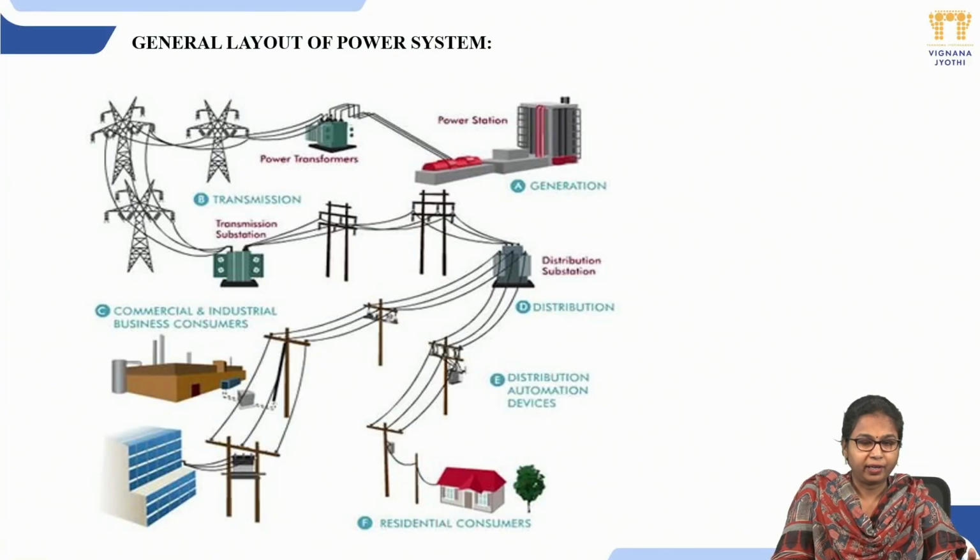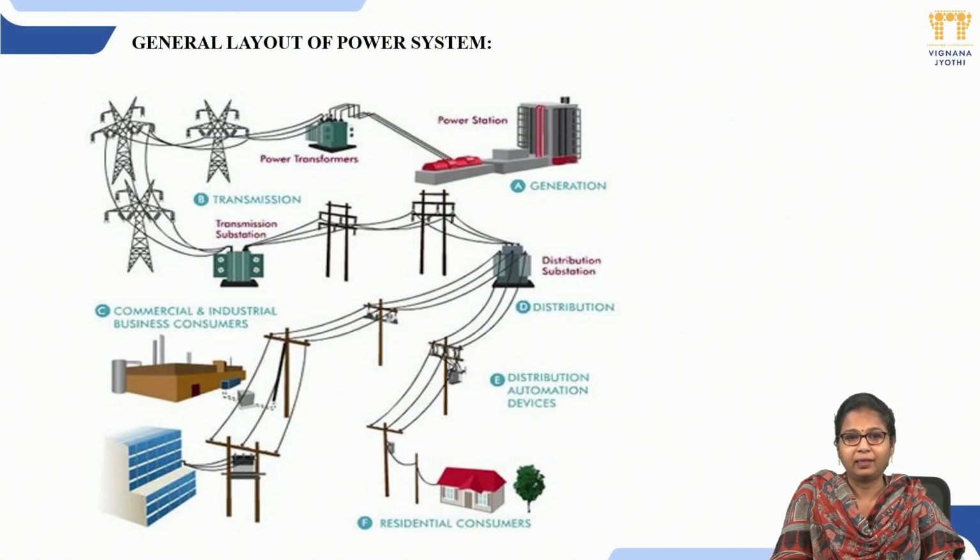The basic advantage of AC over DC is all about the role of the transformer, because a transformer plays a very vital role in transmitting voltage from one level to a higher level, and also vice versa, from a higher voltage to a lower level. This is what we generally call a step up transformer and a step down transformer.